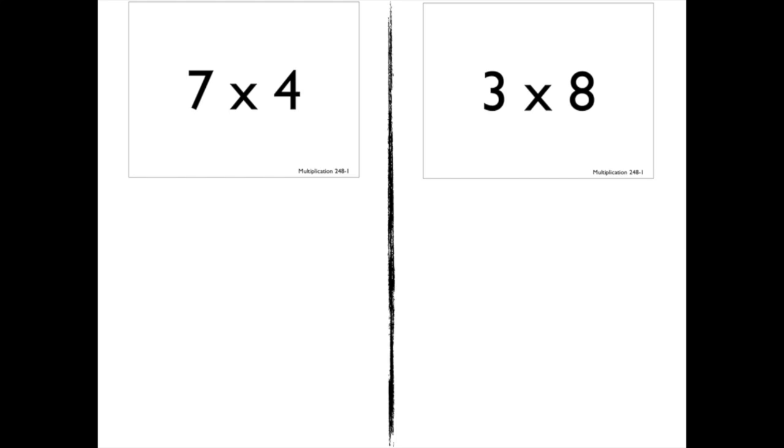In this video, we're going to look at a few different types of questions that represent multiplication that students will be able to practice using the materials in my Dropbox. The first type are just what I call straight multiplication questions, so 7 times 4 or 3 times 8. So the 7 times 4 is 28 and 3 times 8 is 24.